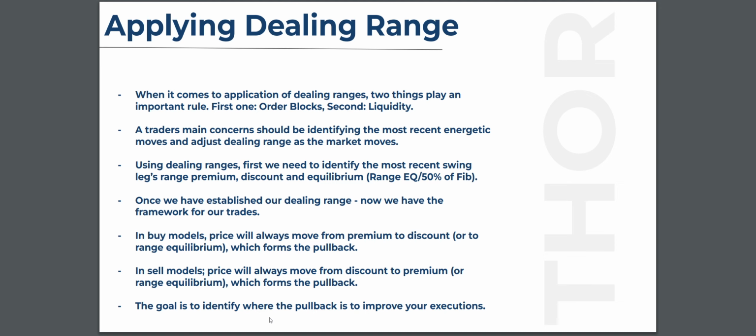You might know the drawn liquidity, you might have a fair value gap execution, you might think that's an A plus setup, whatever the case is, but you might get stopped out before the price makes the run. That is usually because you don't have the framework, meaning you're probably longing in a premium array, or in the sell models you're probably shorting in discount arrays, which is why you usually get stopped out.